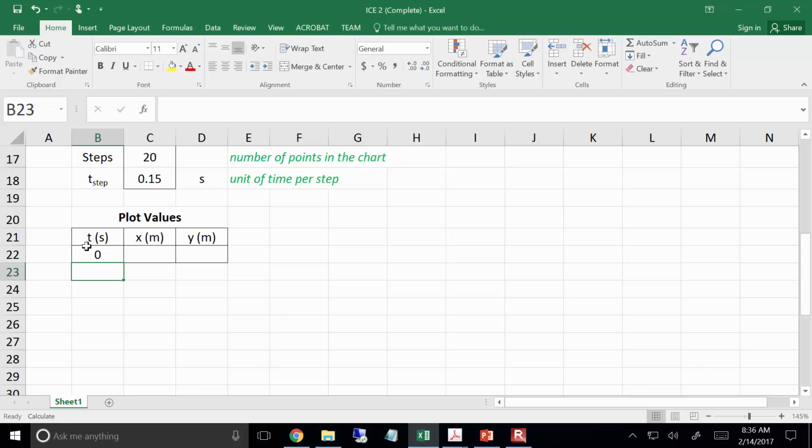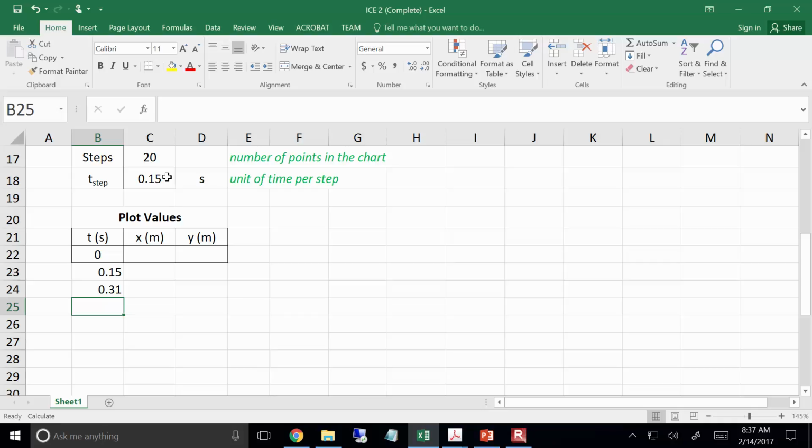So watch what I'm going to do. I'm going to say this value right here, it's got to equal that plus that. Does everybody see that? Everybody okay with that? So the cell below that is going to equal that plus that. Do you see what I mean? You see how I'm doing that? So every row below equals the row above plus this.